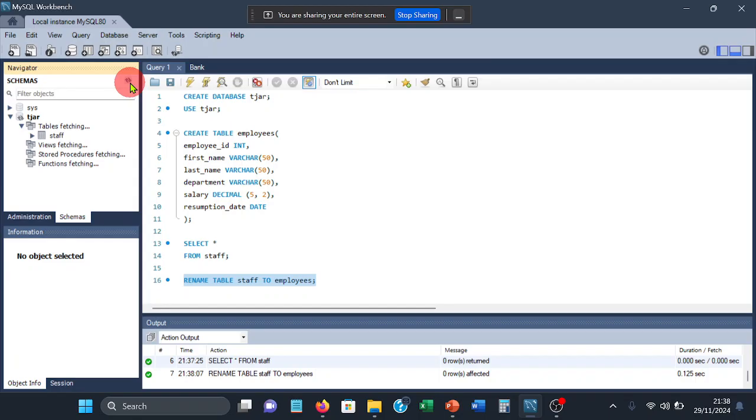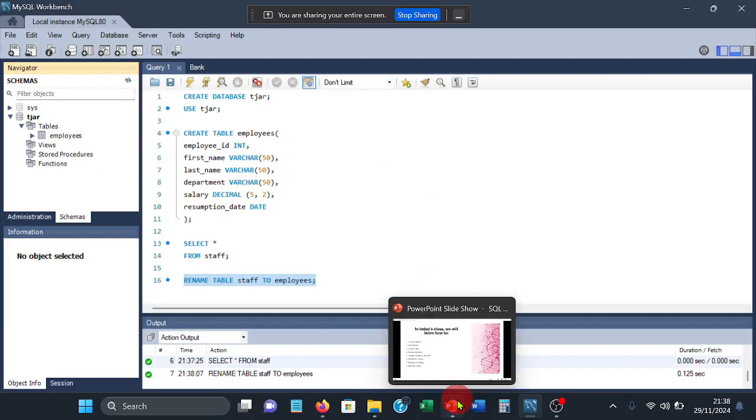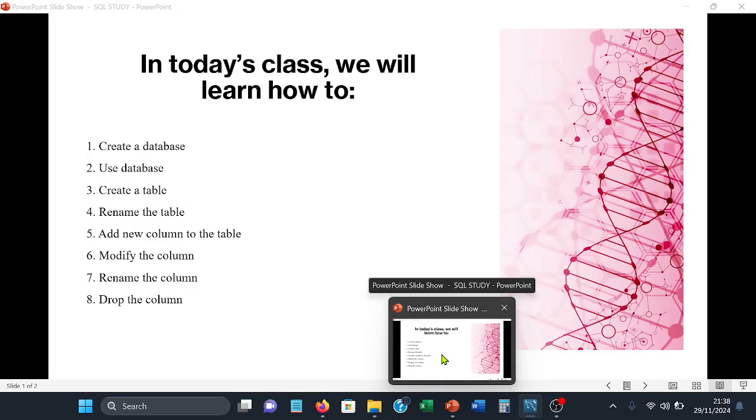Refresh our schema. So we have it there, employees. So we move to the next item. What is the next item we have? So the next item is we are to add a new column to the table.